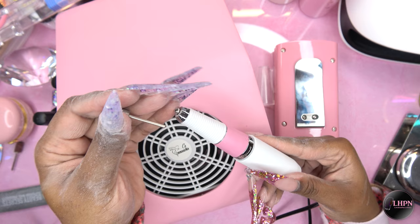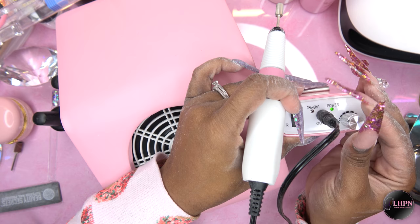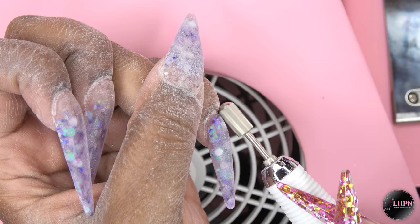So after my filing, I'm going in with this medium grit bit from Poochie's Nails. It is a safety bit, and this nail drill is from GearBest.com. I did a review on it. I will leave a link to that and the product down below. And taking my nail drill, I'm just working that around the cuticle area.